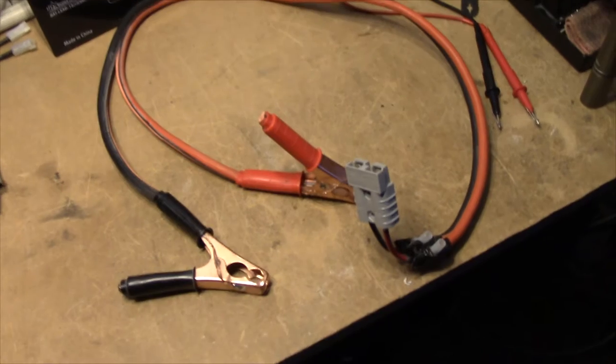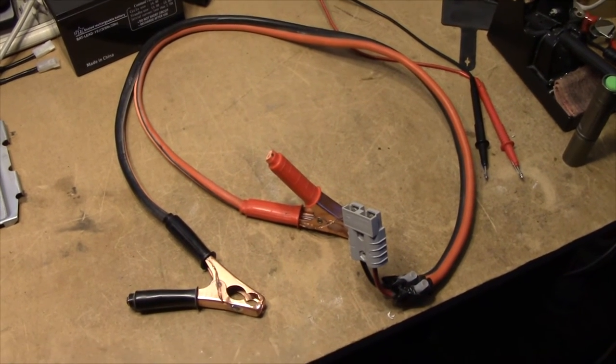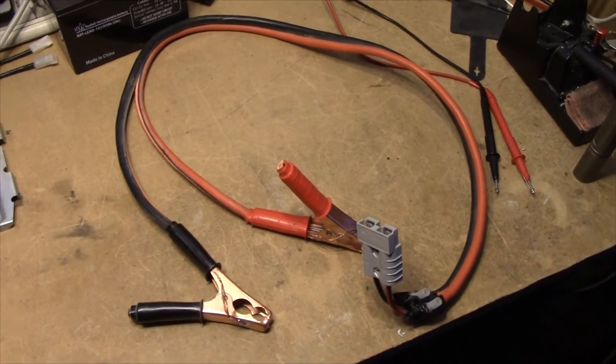The contact resistance in the battery clamps and the Anderson connector is probably going to be more than what you get in the cable. So I'd call this project a success, although I should have measured it before.